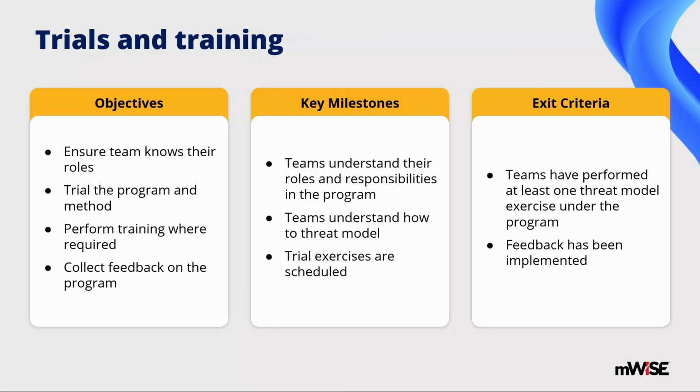Once we have those items established, we now want to start trialing threat modeling and performing training where needed. So I also want to highlight here, we want to start slow, and we also want to incorporate feedback. We don't just want to say, hey, we're open for business. We got this document, like the threat model program document, we have now implemented these requirements. So let's just do 100 threat models next month. It's not really going to work that way. So we want to start slow, collect and incorporate feedback as we go.